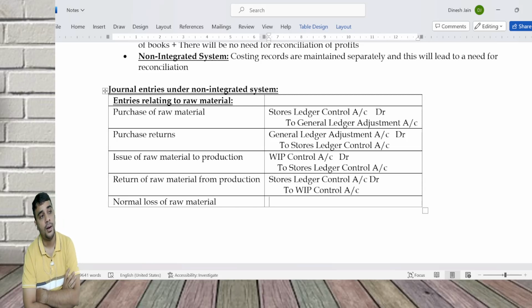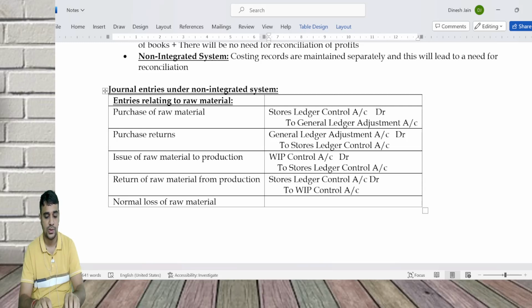Any normal loss of raw material will form part of cost per unit calculation. Any normal loss is treated as overhead. Any abnormal losses directly go to costing P&L.